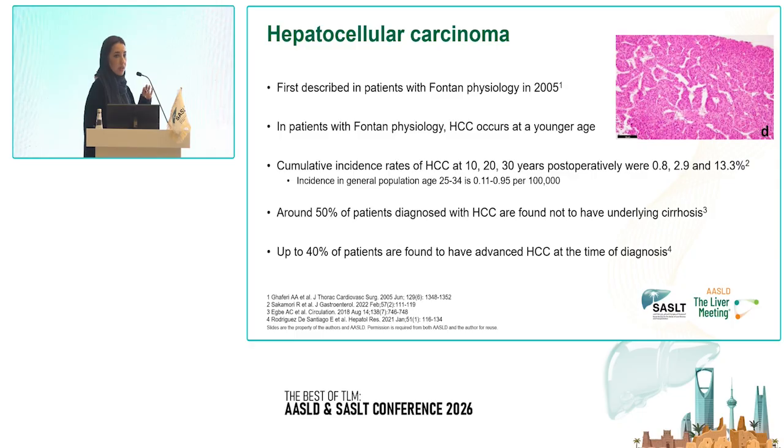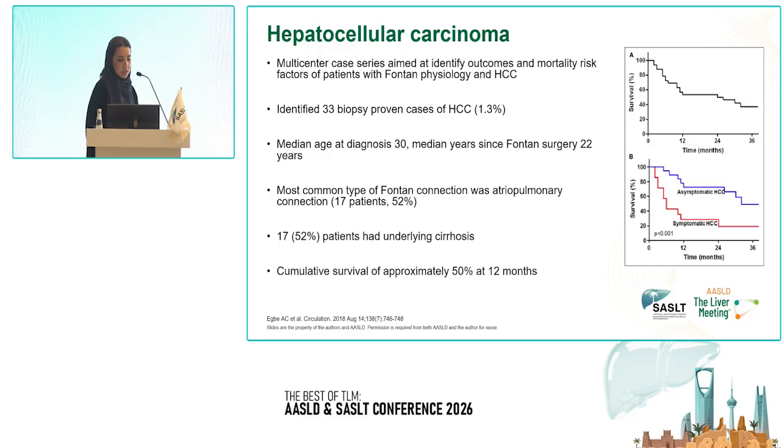What's interesting is only about 50% of these patients have cirrhosis at the time of diagnosis of HCC, and 40% have advanced HCC at the time of diagnosis. So, the presence of cirrhosis doesn't necessarily have to be present in order for these patients to be diagnosed with HCC or to develop an HCC.